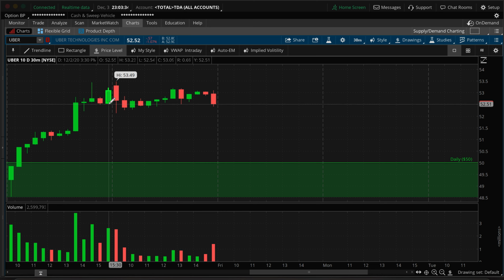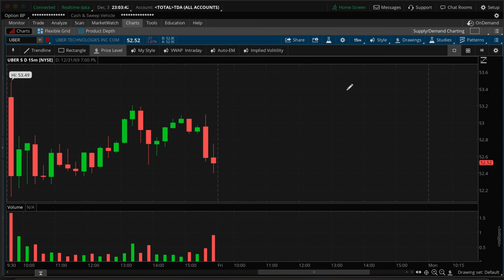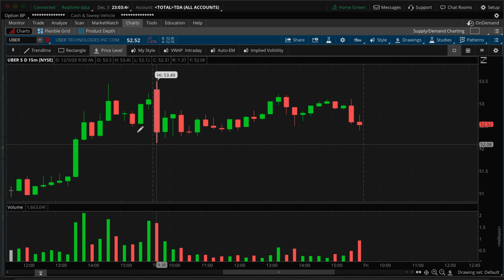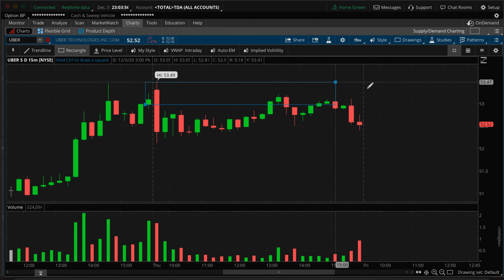Yeah, even that. I mean, we gapped above, but we still haven't got respect over here, so I wouldn't even use that. You're probably gonna have to get down to, you may not even be able to get a good, so you could use this here. So this could be our supply zone. So we could do that from here up to our high.